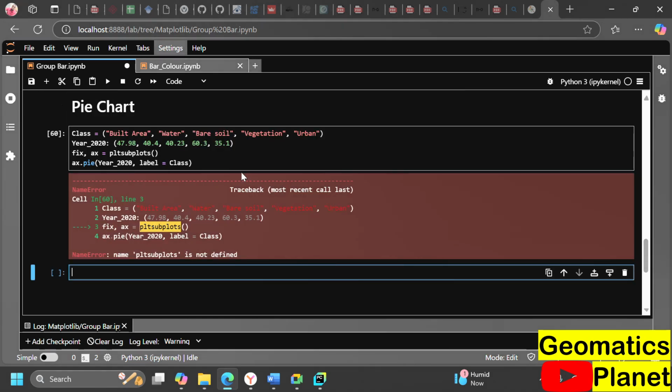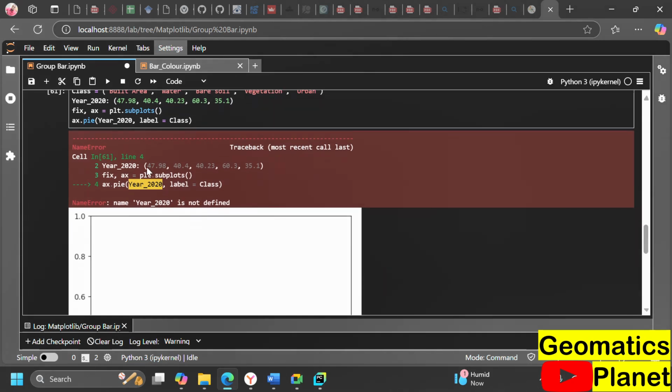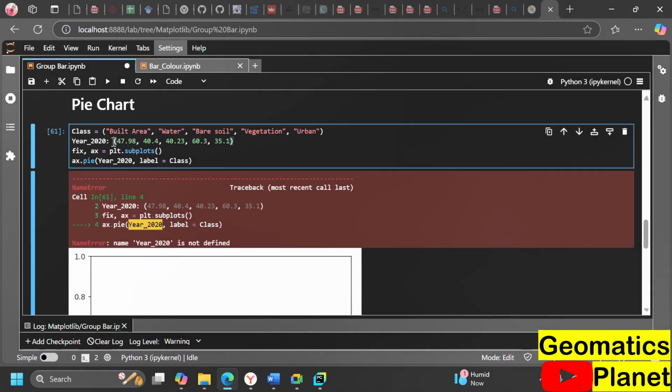So there is a mistake. The first thing is that the name subplot is not defined, so it's supposed to be plt.subplots. Let me run it again, and it says the name year_2000 is not found. The reason is that we did not define the size, so this is supposed to be equal to something.